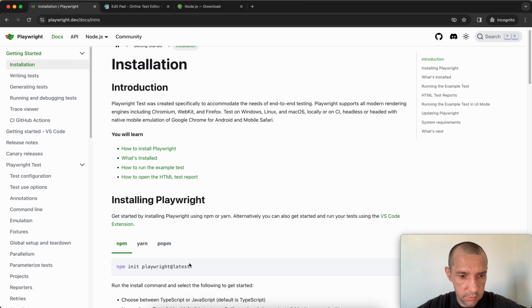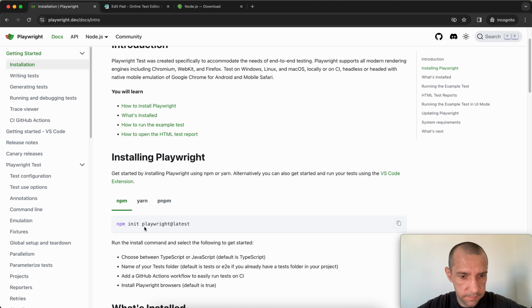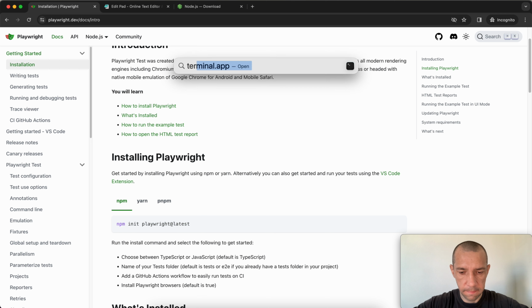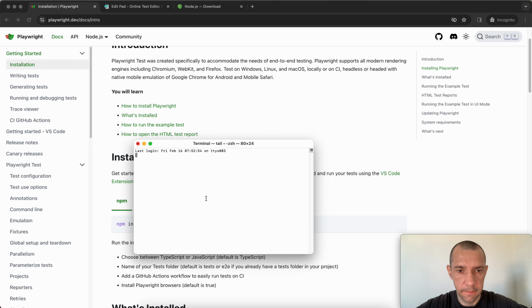How to install Playwright. So I'm going to use this one, npm init. Where is my terminal? First of all, we need to create a separate folder for our project.